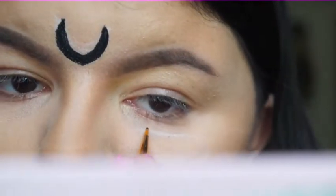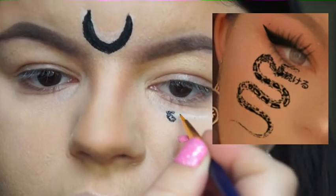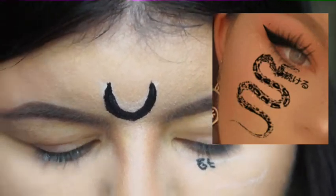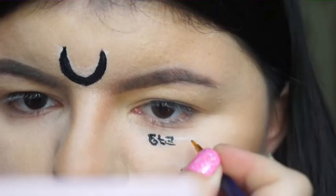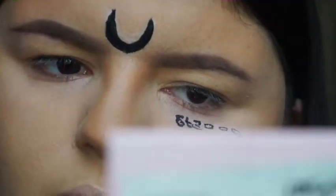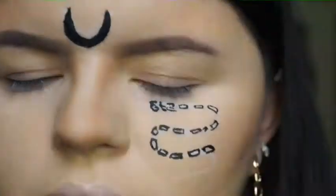Actually, going to start the details of this snake shape, and there's some weird letters and numbering, and then from there you can see there's loads of little rectangles that go around, and they're going to create the base of the shape, and then later on we are going to go in and fill in the little gaps, but first we are just going to do the little rectangles just so we know where the shape's going, and then we can fix it from there. So as you can see, I am just doing loads of little rectangles because it's now creating the shape, and you can really start to get the shape that you desire.